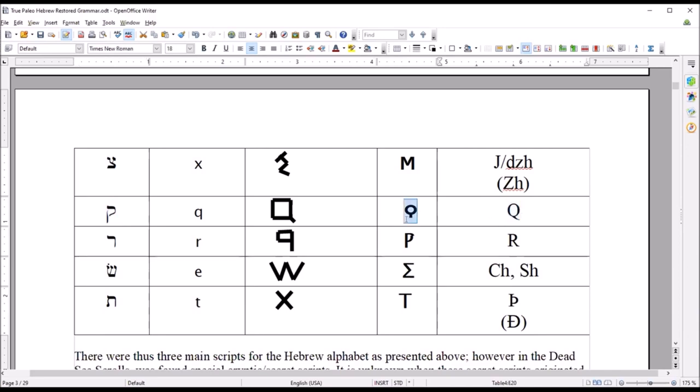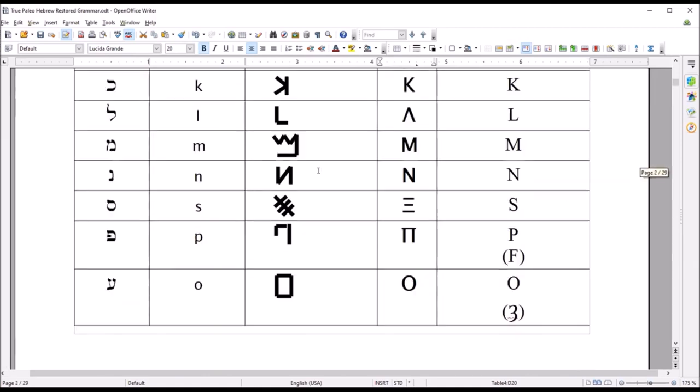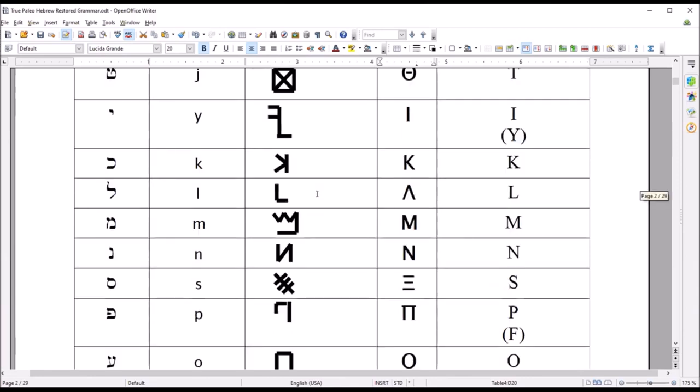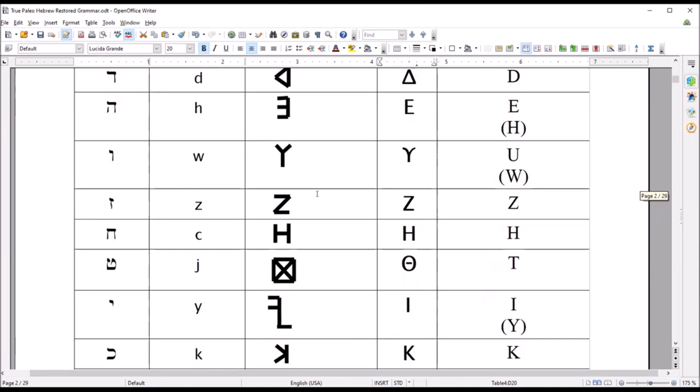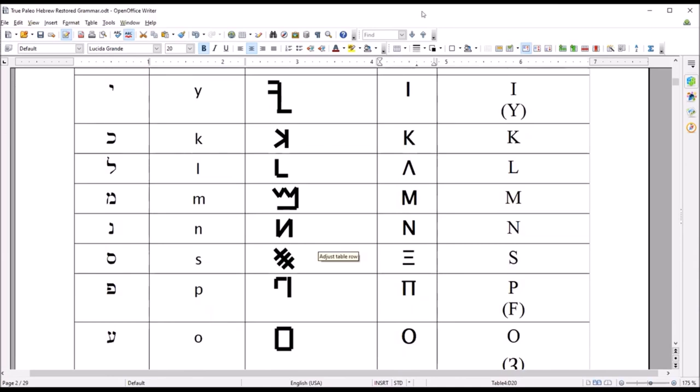And Greek also originally had this letter. Philip knows Greek. Philip's on the call right now, and he knows Greek very well. He took a college class of it. But what's interesting is that the Greek alphabet originally had extra letters, and those extra letters actually come from the Hebrew alphabet. So the other document file has them. Let me go back to that file for a sec.